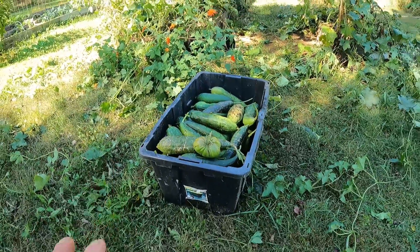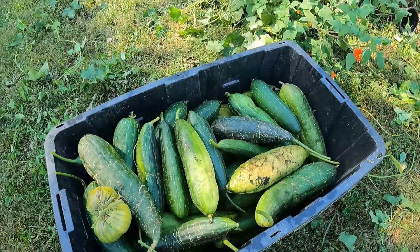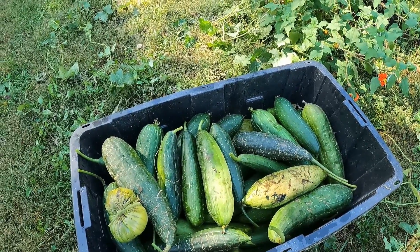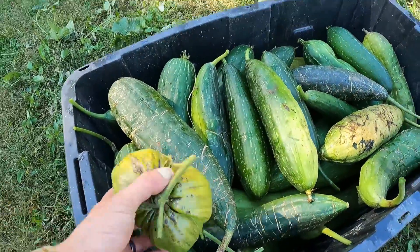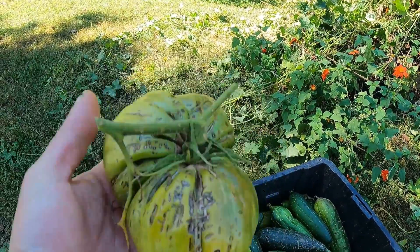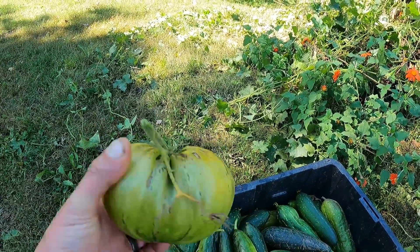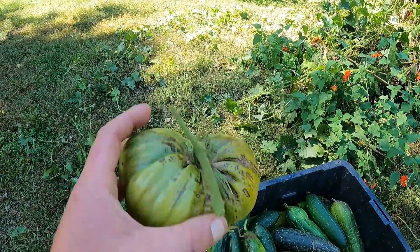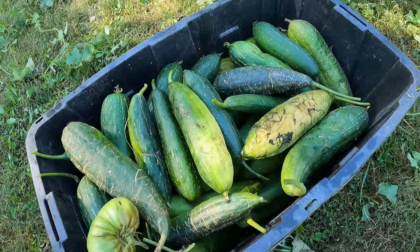So this is a 40-gallon tote and it is basically completely full. I'd say there's maybe 75 to 100 loofahs totally in here. It's a lot, and there's one massive green tomato with a little blushing — we're hoping she'll finish up on the windowsill. That might be our last tomato and it might be our biggest one we've grown. You can see we're in a bunch of different stages of life here, and it's okay — grab them all and most will dry up.